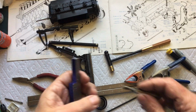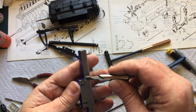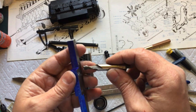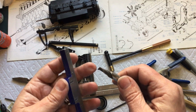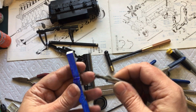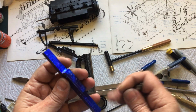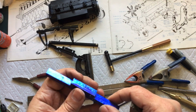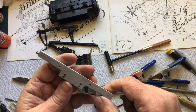So the plan is, I do have a drill press with an XY table. I know you're not supposed to mill on a drill press, and I know why. I understand that, I get that, but this is aluminum. I will take very small passes. So let me get set up on the drill press and we'll try it and see how it goes. If it works, it works. If not, well, I'll try something else.